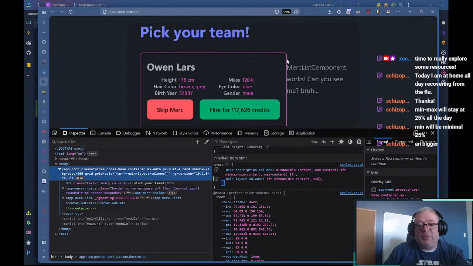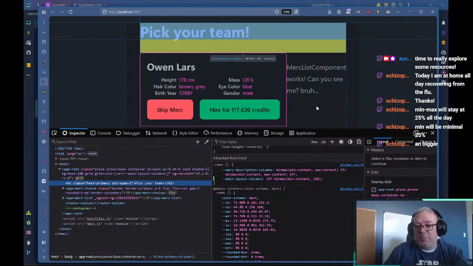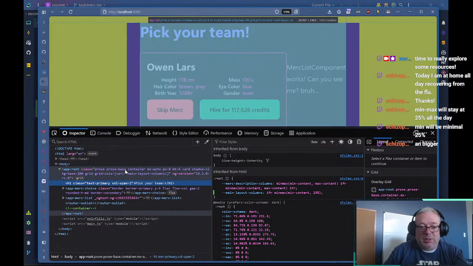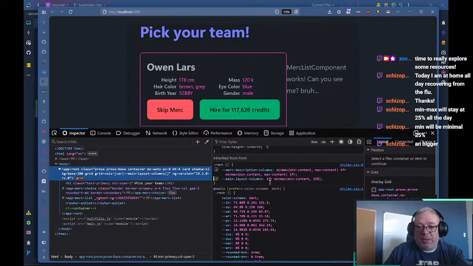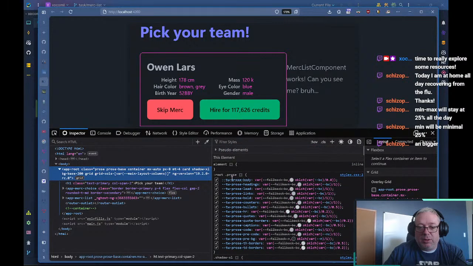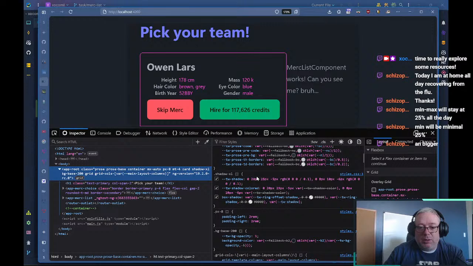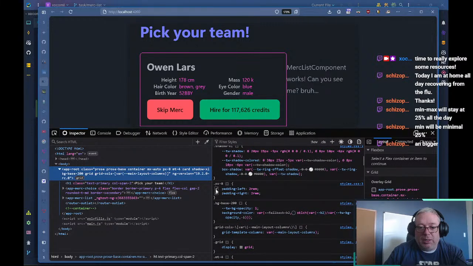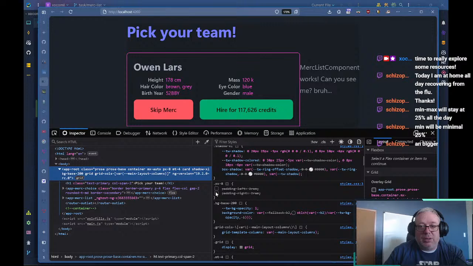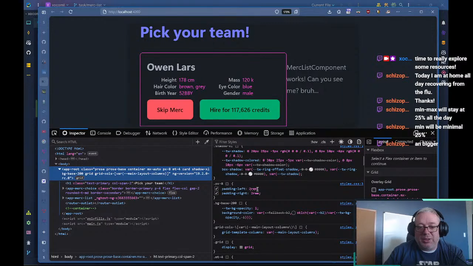So that'll be fine. We want a gap here. We also want this to take up more of our screen. Like, what is causing that? We inspect this. Our app root. We got some padding on it, but that's just allowing us to come in. We might take some of the padding off on the side.